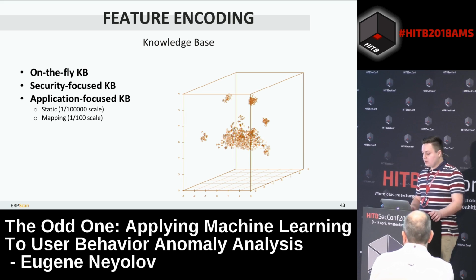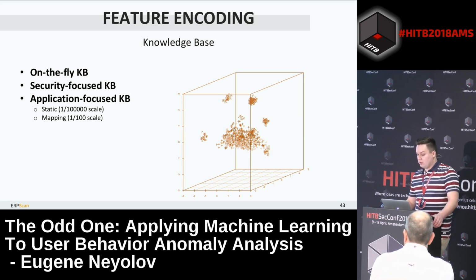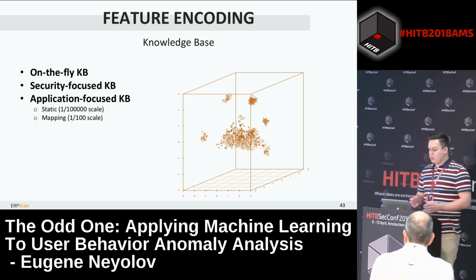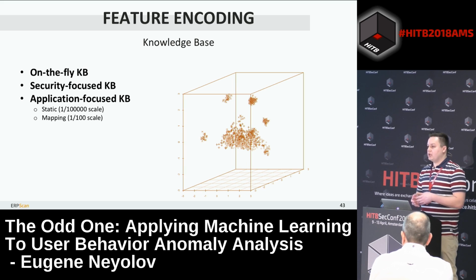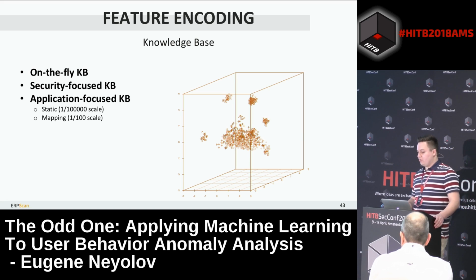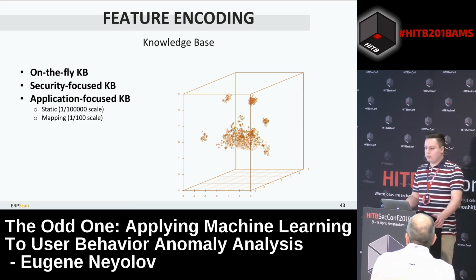So in order to convert any event into a vector, we need to know all possible values. And as we work in the ERP context, we must know that the ERP ecosystem is kind of closed but very advanced, and the SAP platform is like, I would say, an operating system with its own group of transactions, applications, reports, and so on. So for a transaction start, we need to know the possible transaction names. For a table read, we need to know the possible table names.